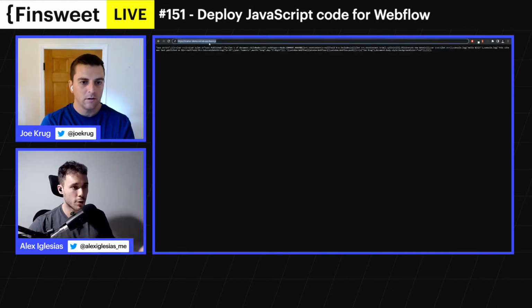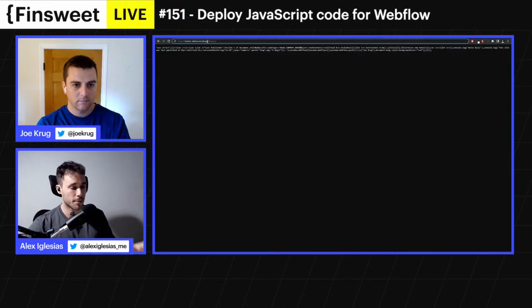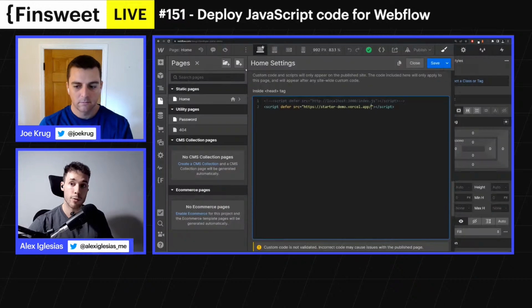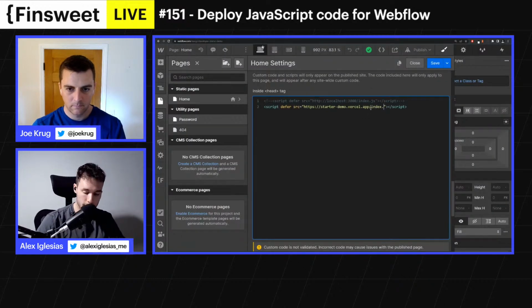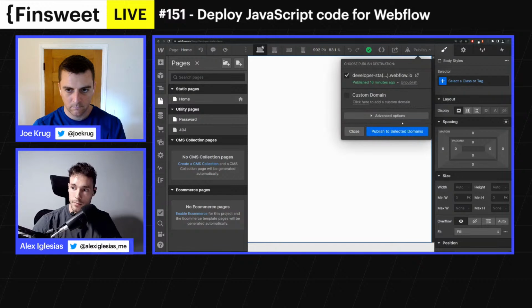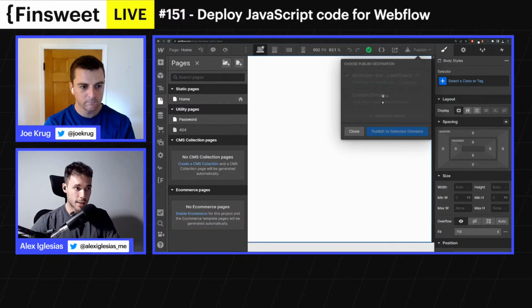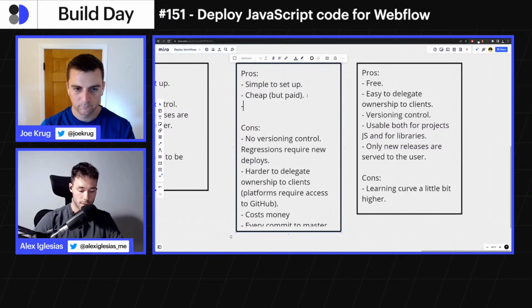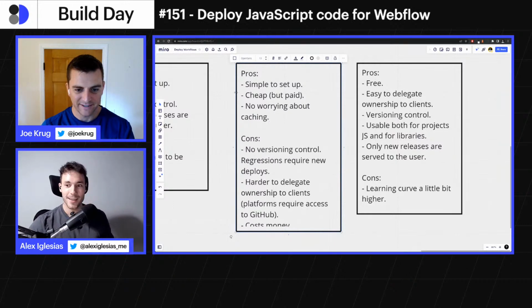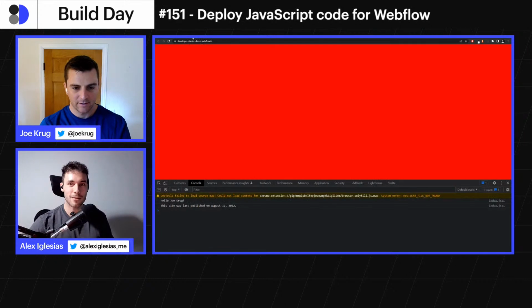So we have a URL, a domain, a subdomain on the Vercel app in this case, and we can just save it. Let's be more specific and just say index.js. Publish this. And now we don't need to worry about caching. That's a good thing about the platform, and I forgot about it. Not worrying about caching is very important. Because now every single time, let's refresh. Yep, still works. That's cool.